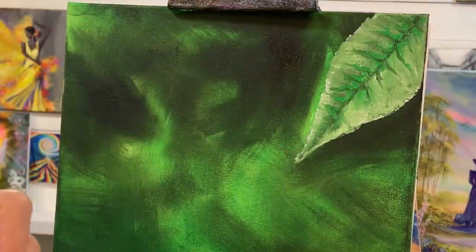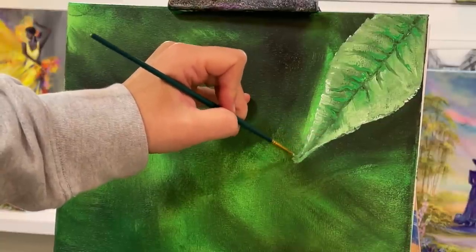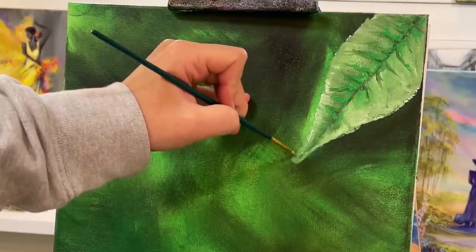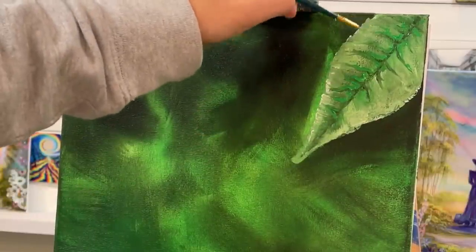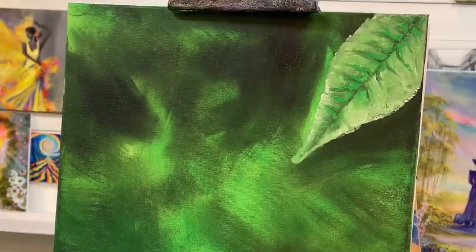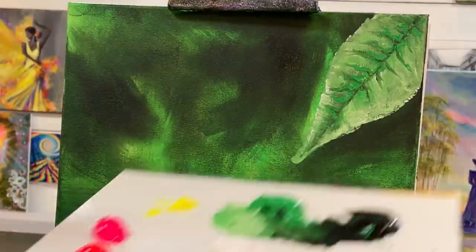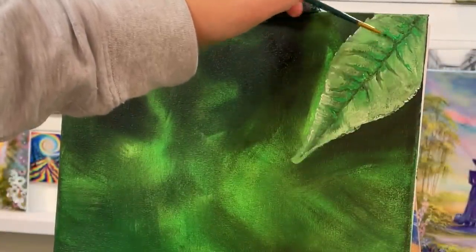So the end of the leaves don't actually come into a really, really fine point. I mean, you can keep yours in a fine point if you want, but there's this little scoop, rounded point. I'm going to take a little bit more of the black, a little bit more green.